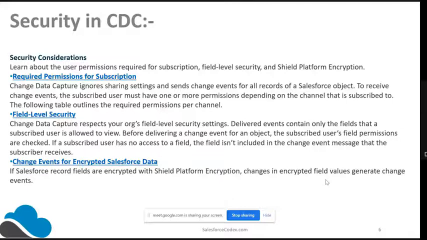Suppose I am configuring a particular object, A. Now, I do not have any access to object A as a user. Let's assume the user is Salesforce Codex. Salesforce Codex doesn't have any permission or any FLS defined for object A. Now, when I am configuring my CDC on object A, will that CDC work?